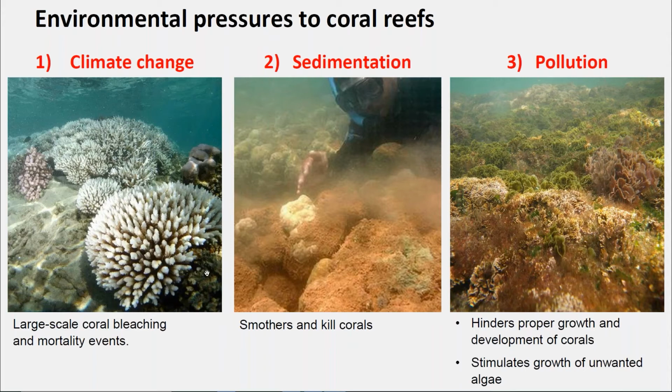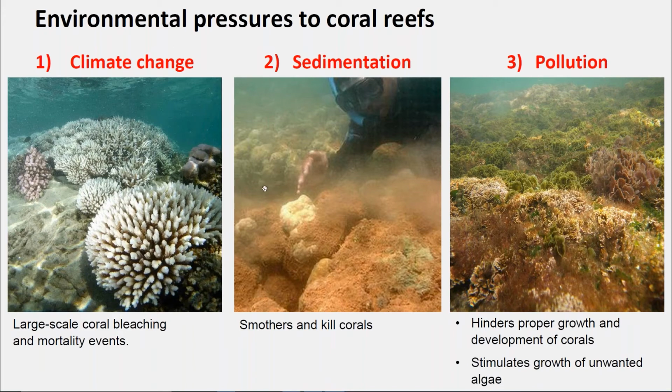So first one is climate change. Climate change causes increases in sea surface temperatures, and in this way, the corals get stressed, and they die. And climate change has been causing more frequent and severe bleaching to coral reefs recently, and there's danger of losing the coral community from climate change induced bleaching.